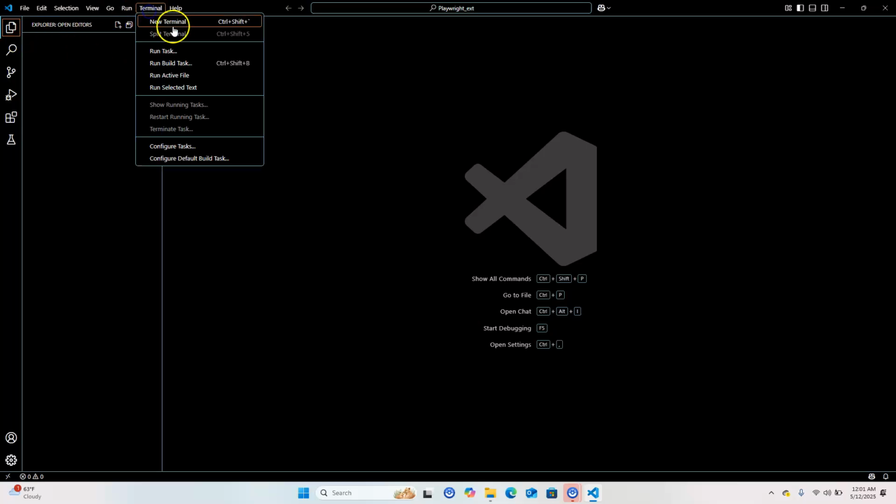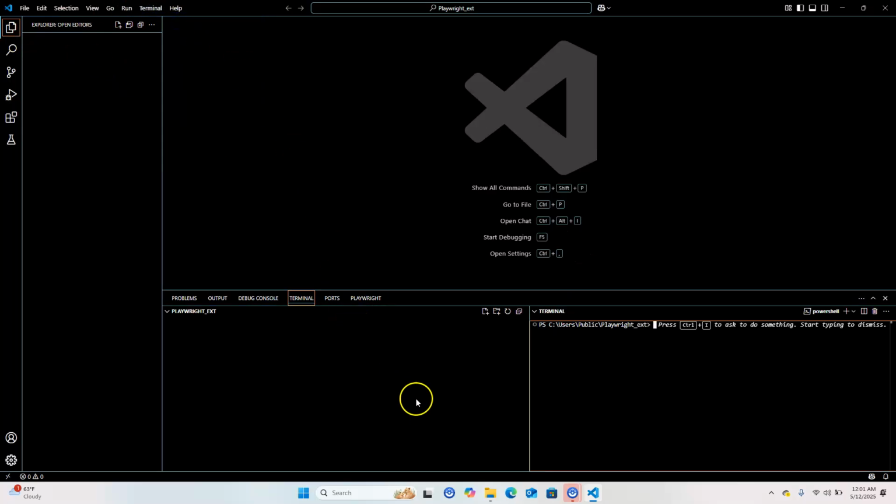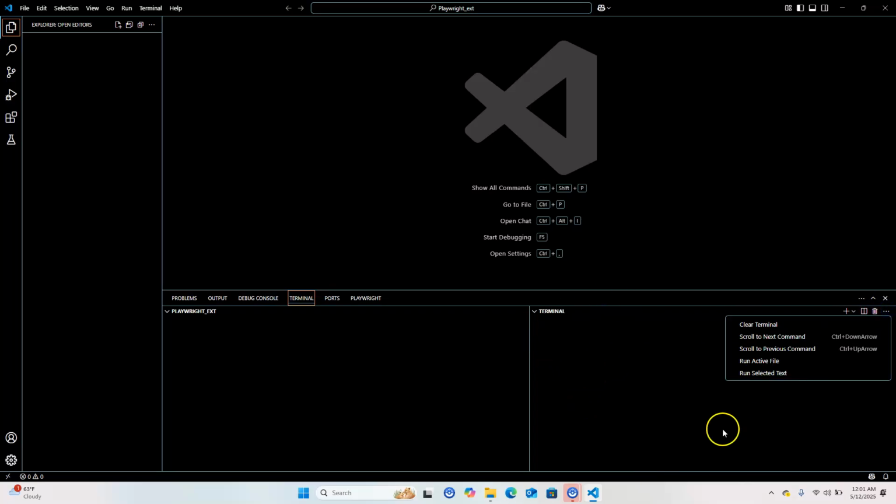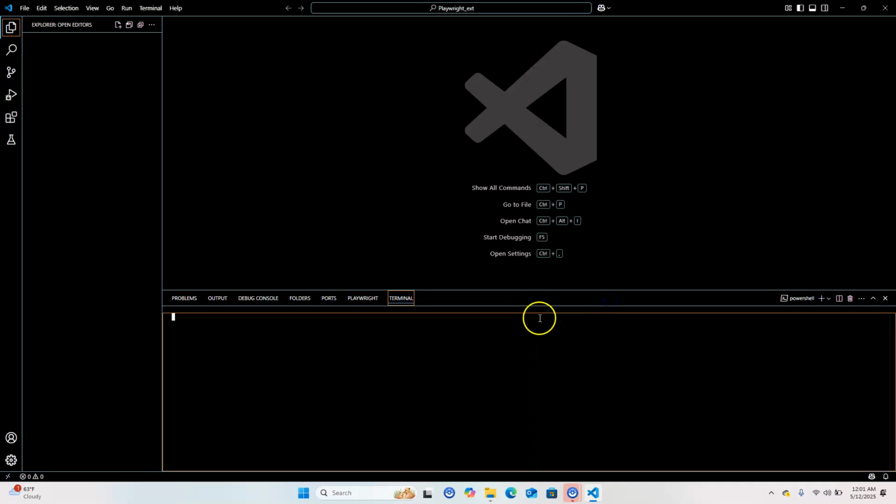So we will create a new terminal here, and this I want to delete. Clear the terminal. This is the terminal.